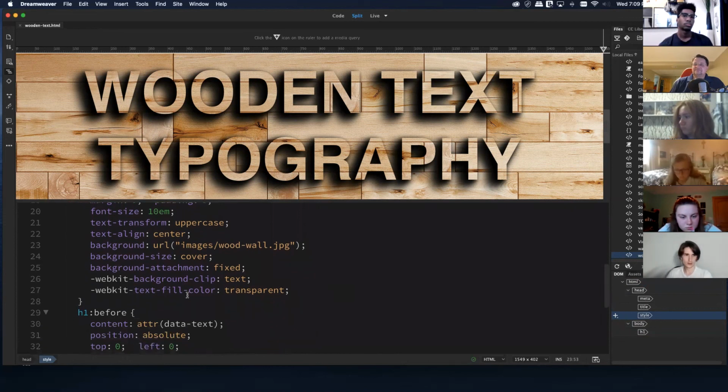And then I had the background clipping, and I clipped it to the text. So I replaced the outline and the inside of the text font with that image. And then I filled the text with transparent so that you actually see the background.